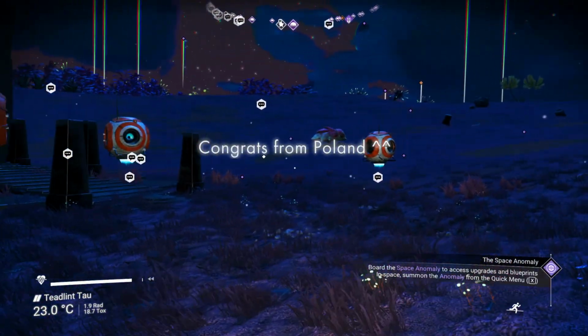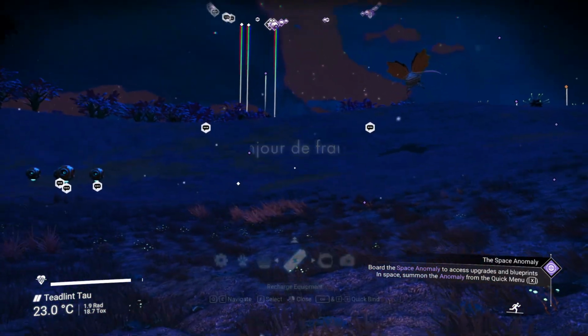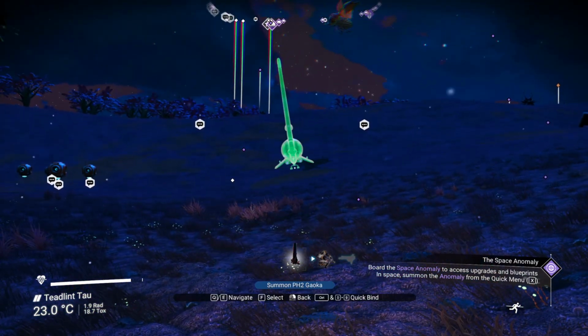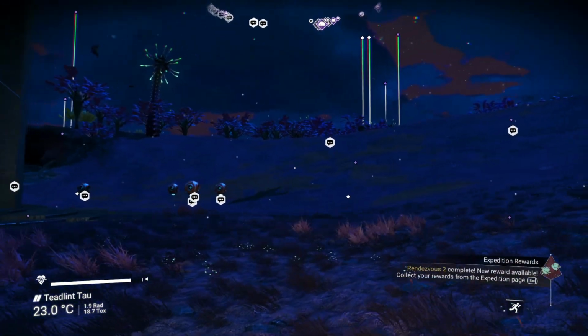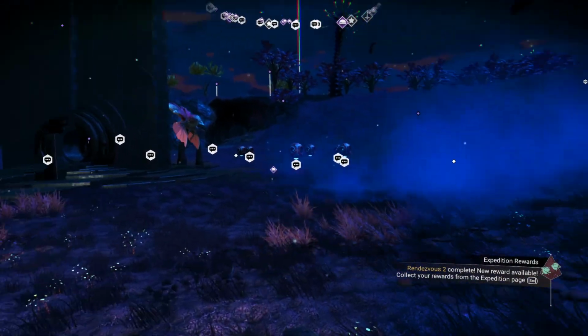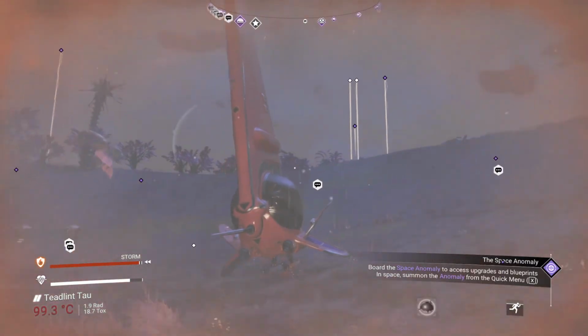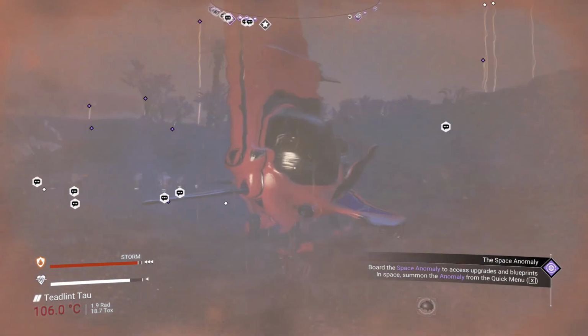Hello, Chechnya. Congrats from Poland. You've got to the end very quickly. We've got a storm coming in, so I want to get the ship in so that I don't have any real protection against superheated whatever it is. Right, I think I better get in the ship and do the outro in the ship itself.